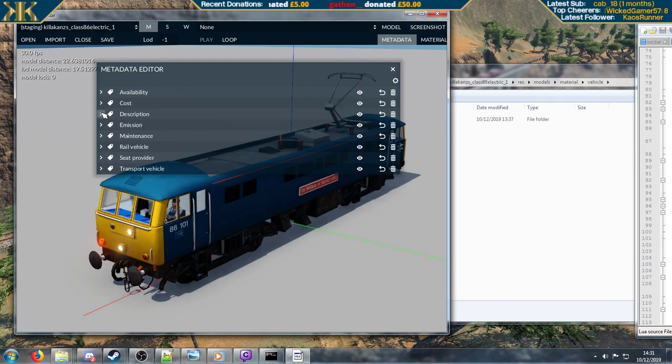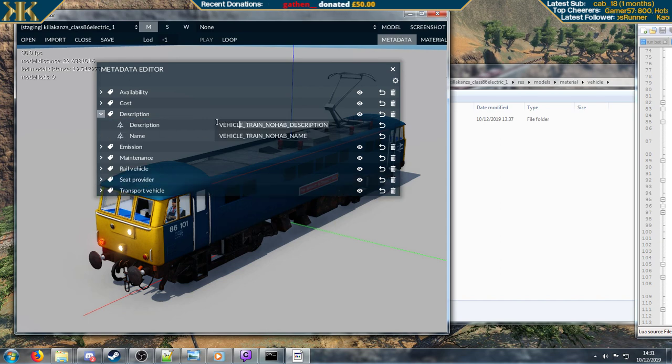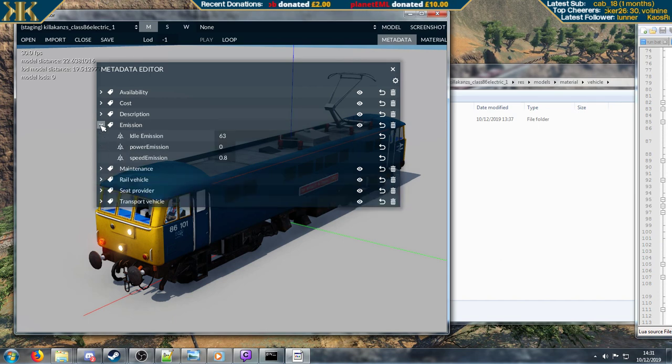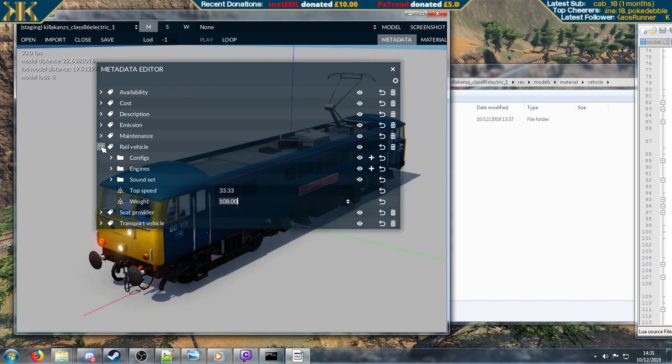Cost -1, that can just stay as it is. Emissions can stay as they are. That should be fine.